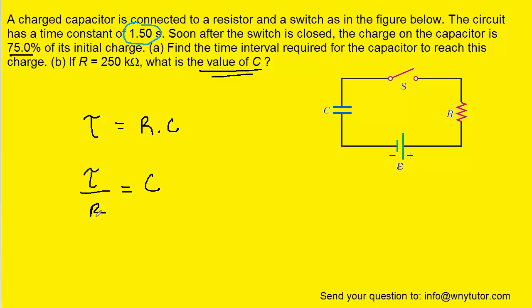The resistance was given as 250 kΩ. Because it's in kiloohms, we multiply by 10^3 to convert to the standard unit of ohms. The time constant tau was given as 1.5 seconds, so we plug that in as well. When you simplify on your calculator, you get a capacitance equal to 6.00 × 10^-6, and the standard unit of capacitance is farads.